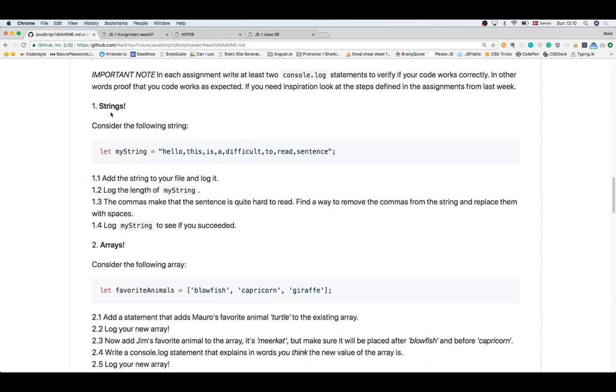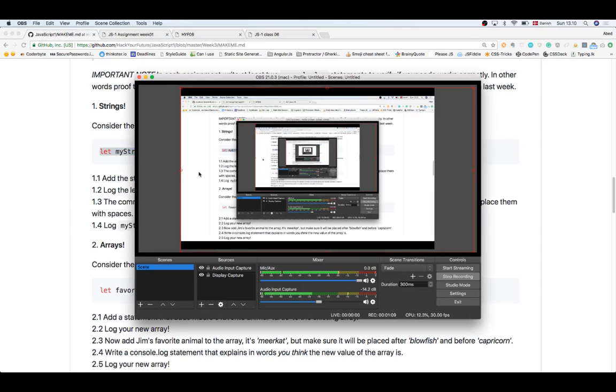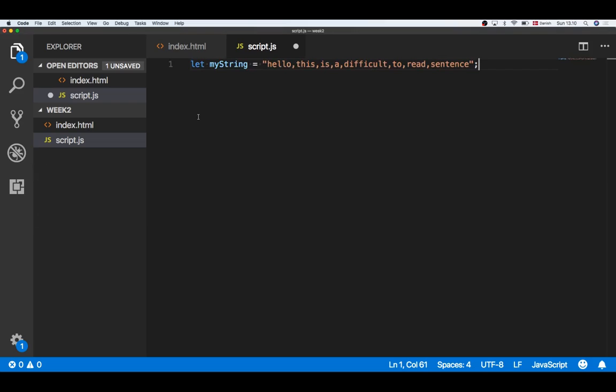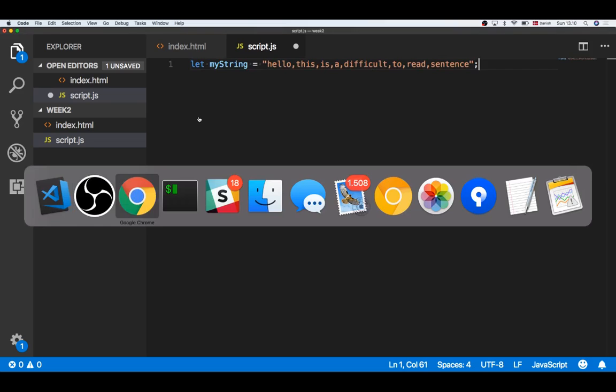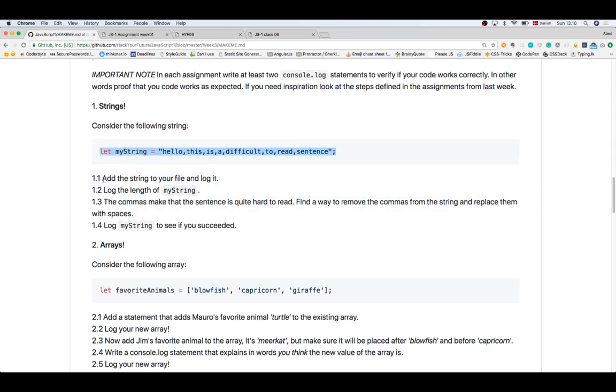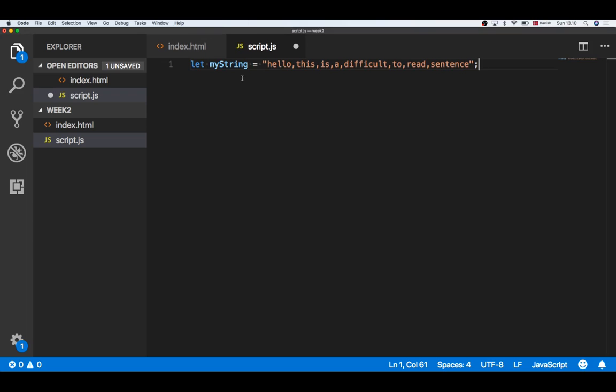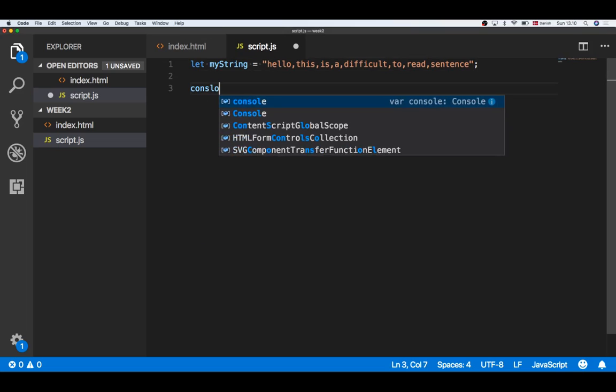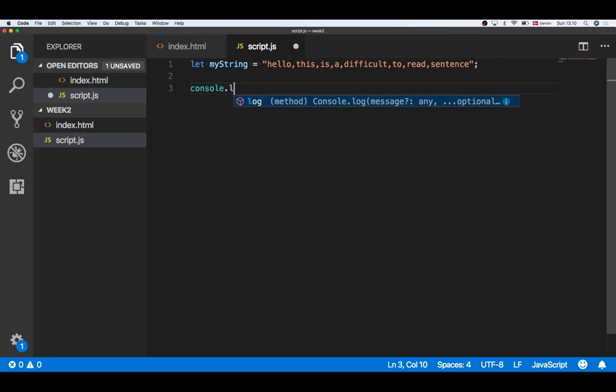So for instance, for 1, it says you need to create a variable called myString. Just copy paste this one, right? Let me solve 1 first. So I'm just doing it, right? And then what it says 1.1, add the string to your file and log it. So I add the string. So how should I log it? console.log, right?